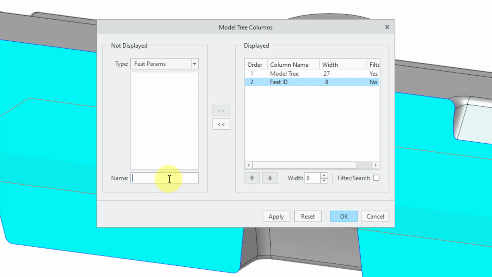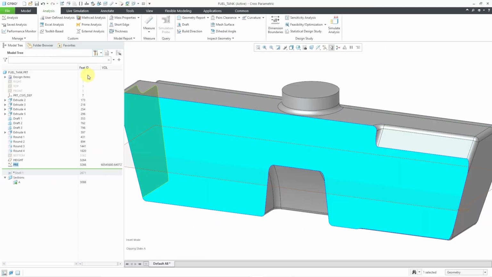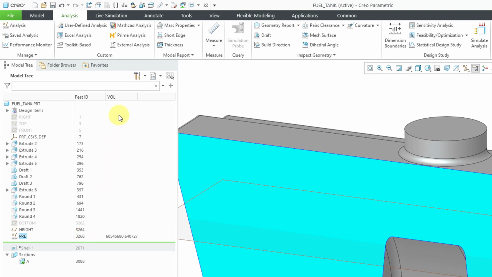I'm going to type in that name, VOL. And let's add that column. Let's click the OK button. And so now we can see the feature ID numbers, and here we can see the actual calculated volume in cubic millimeters.